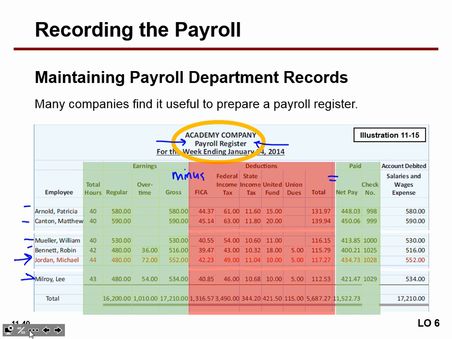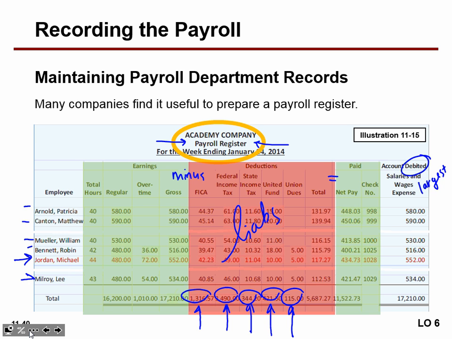And we even have our debit account of salaries and wages expense, certainly the largest expense a business has because paying your employees is expensive. The other neat part is the liability section of what we owe all of these different tax authorities. We see exactly how much we owe FICA. We see exactly what's owed to state and federal. We see a charitable organization called the United Fund. Some employees participate in their union. So you see exact numbers where all these payables, or liabilities in this case, go to.